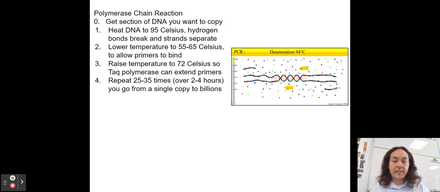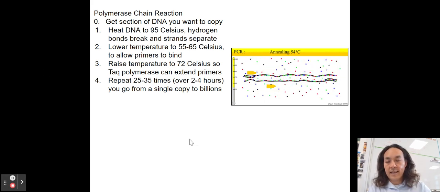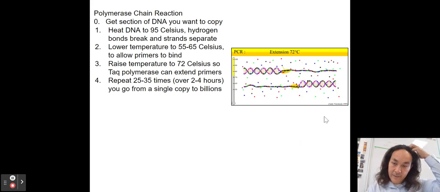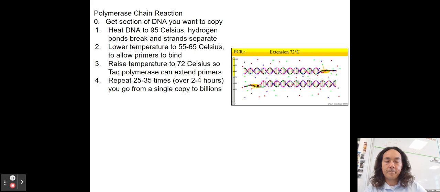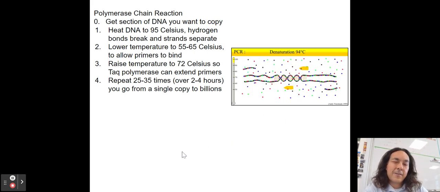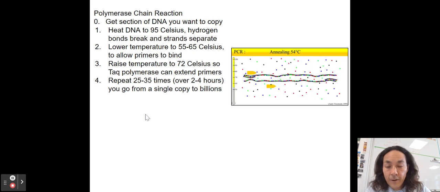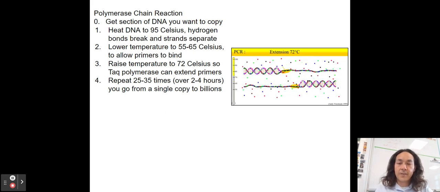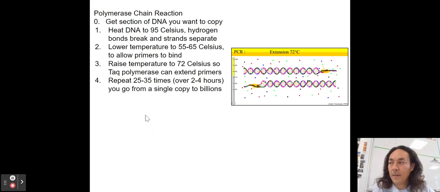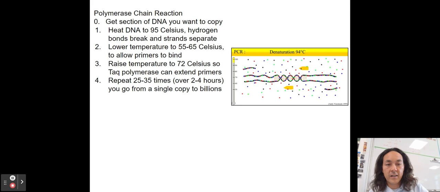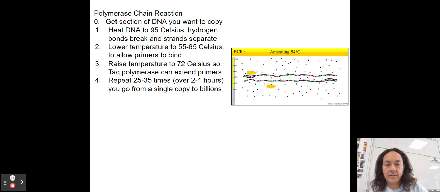And so if you do this like 30 times, you get two to the 30th, you get like a billion copies of DNA. And you get a whole lot. So we can amplify that segment. We can then use it for electrophoresis, or we can test to see if you have that viral DNA or viral RNA on you. Right? So if it's RNA, we got to go and reverse it. That's why you might see the letters RT in front of your PCR test for reverse transcriptase to go backwards to DNA. All right, students, that was our DNA work. I hope you enjoyed the video. Peace out. Good luck.